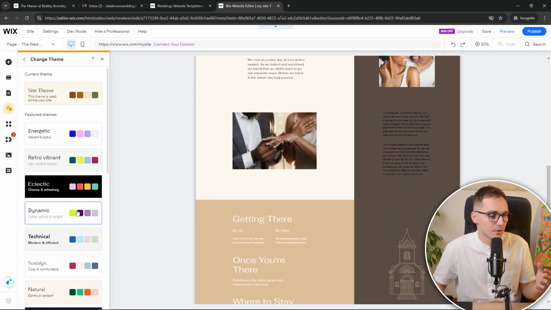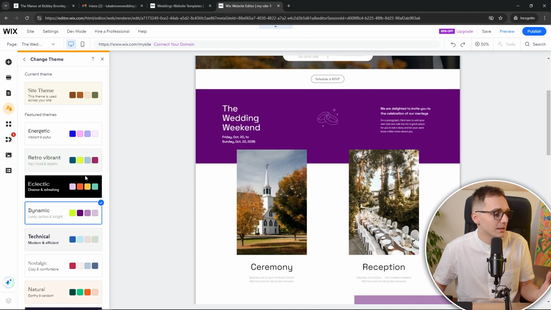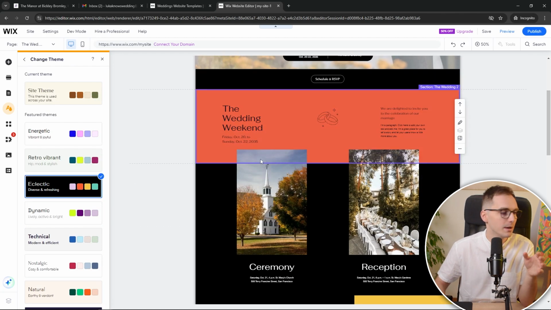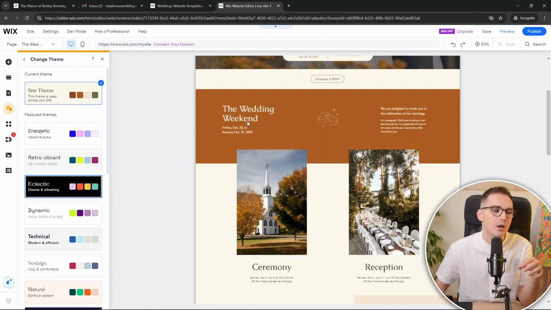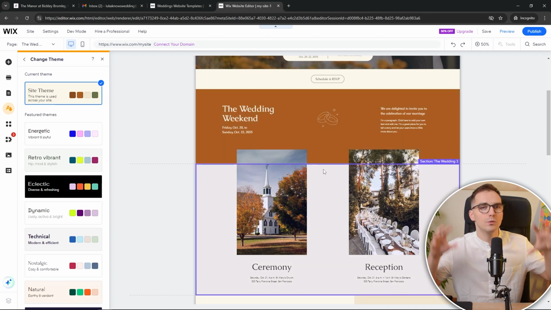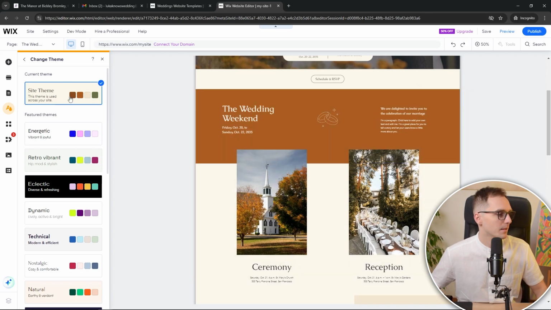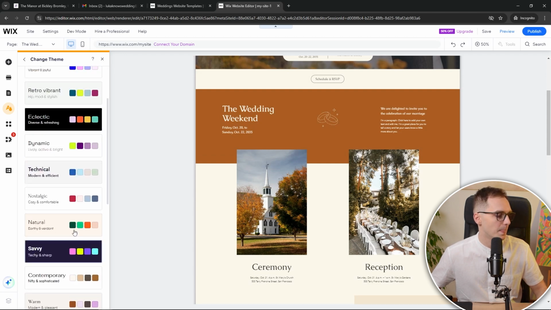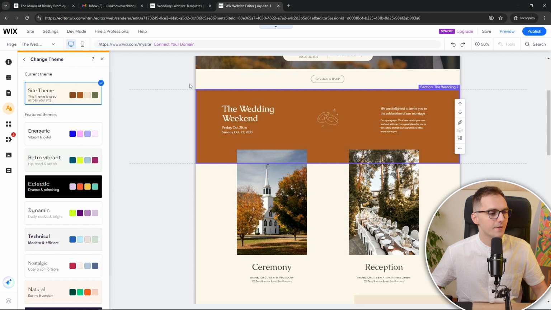If you want to have it super, super bright, you can also do it like here. So this is a very easy way for you to go and play around with the site theme. You don't need to do it one by one, changing the colors. You can do it in bulk. So you can just go, upload your themes inside here, and it will be also nicely done for you. So this is very, very easy.